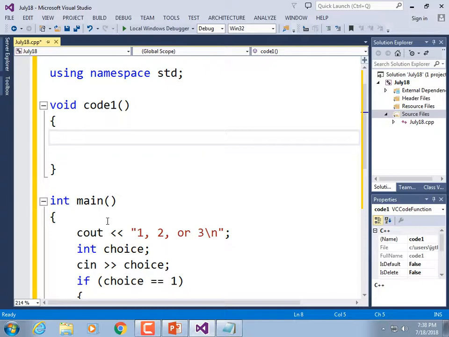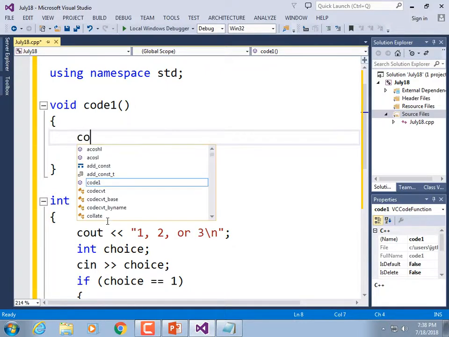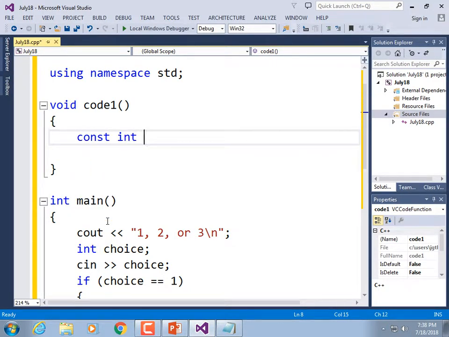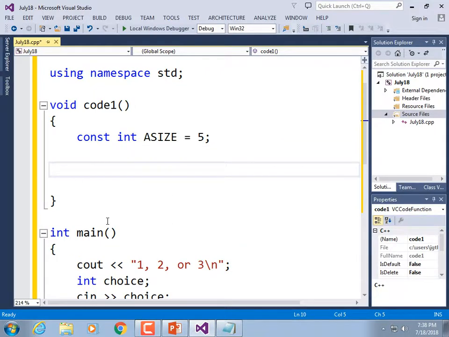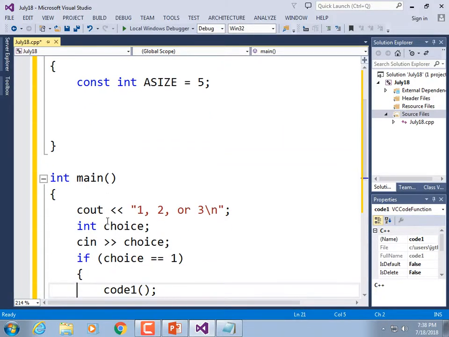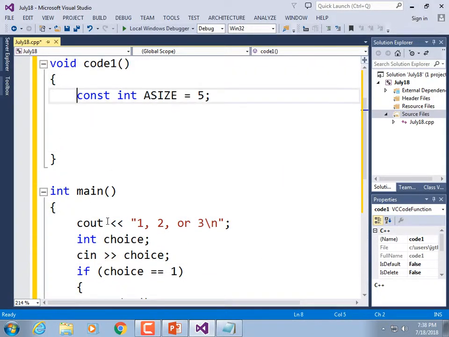So const int aSize, for array size, is equal to 5. Now we need names. Names would be good for strings, or strings would be good for names.